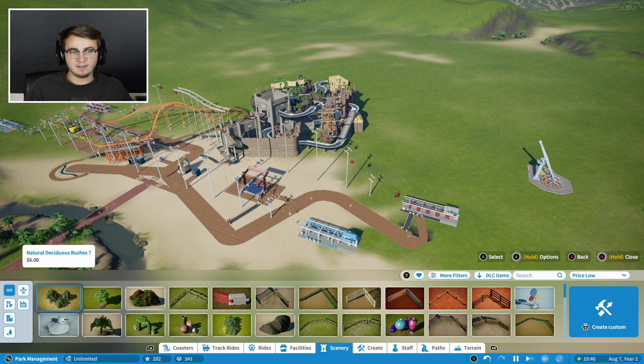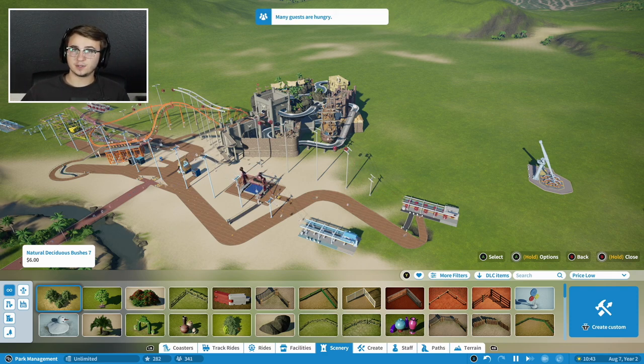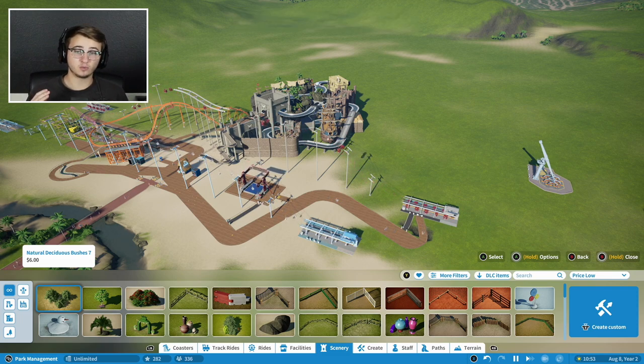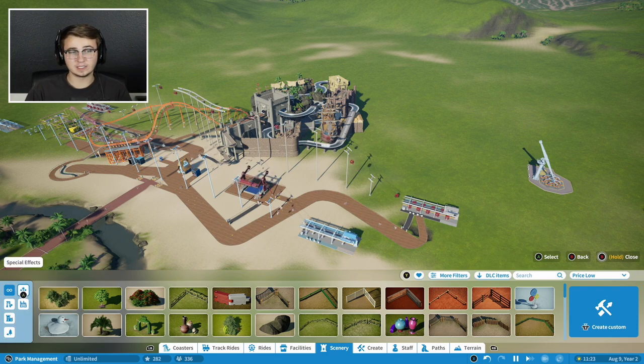Now, immediately, a very big difference from the PC version of Planet Coaster to the console version is that there seems to be quite a bit more blueprint scenery that you can place down. I'm not really sure why Frontier has done this. I'm assuming it's because there are people like myself who don't like placing down individual items to boost their scenery rating for their rides or just make their facilities look a little bit nicer. But we have a couple of different categories here to work with. We have special effects, ride scenery, regular scenery, buildings, and nature.